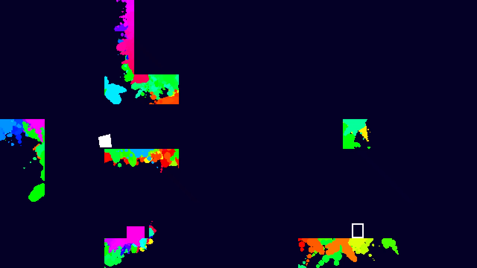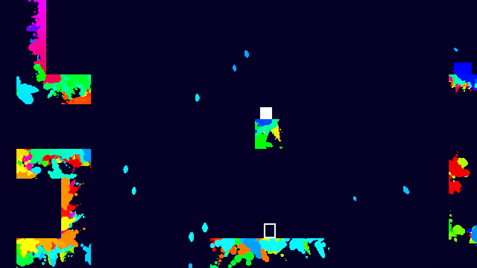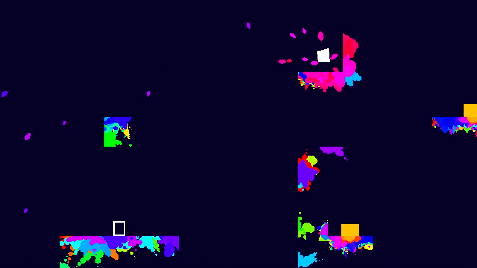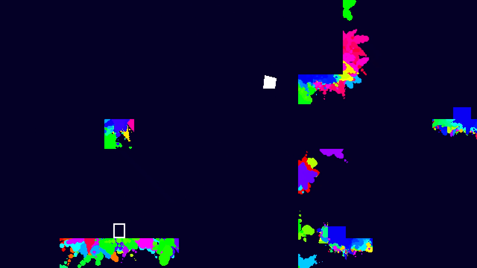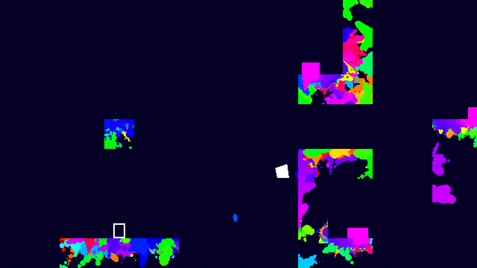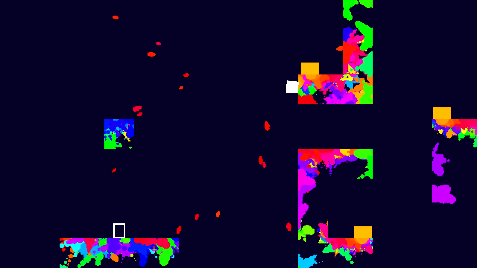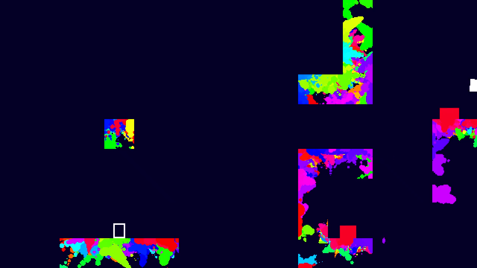Oh, okay, I thought I could go through there. Guess not. All right. Oh, I got him, whew, that was close. This is so weird. The whole not being able to see right over the edge. Oh, I gotta kill them all again? That sucks. The whole not being able to see the level is really confusing.